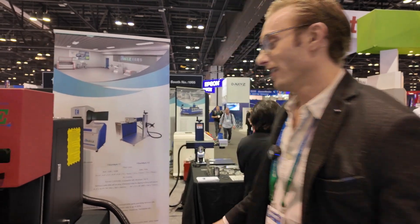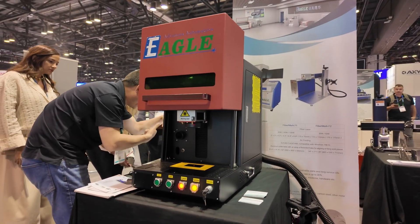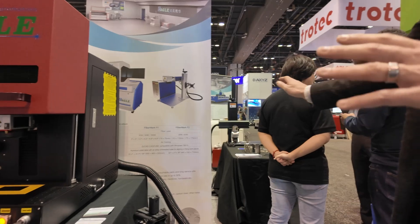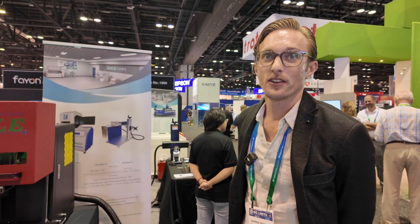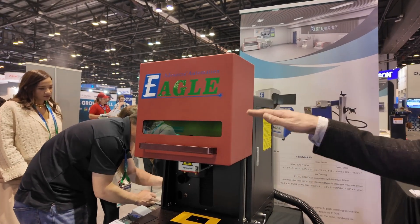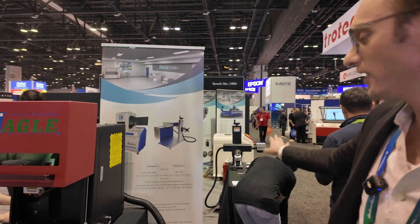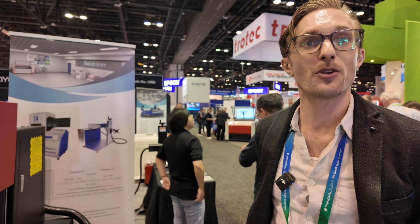Now on the fiber side of the booth, this is just a small sampling of their fiber machines. The FC and the F2 use the same laser and the same lens — both equipped with a 30-watt JPT Mopa fiber laser, suitable for all metals, very dense plastics, and even slate, stone, and tile. The FC has an enclosure and a motorized Z-axis for focus, while the F2 has manual Z movement.